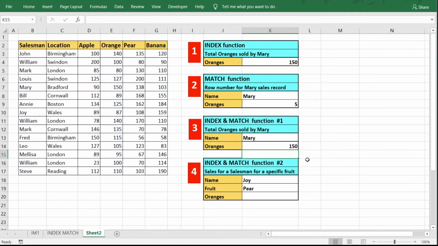Okay, there is some typo. So that is autocorrecting now. So see, now we got this value as 150, which is the value we got earlier for the index function also, but that time it was hard coded as row number 5.